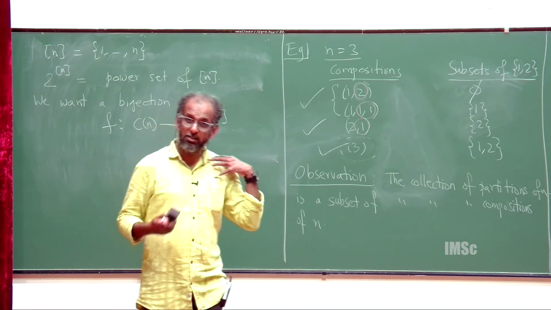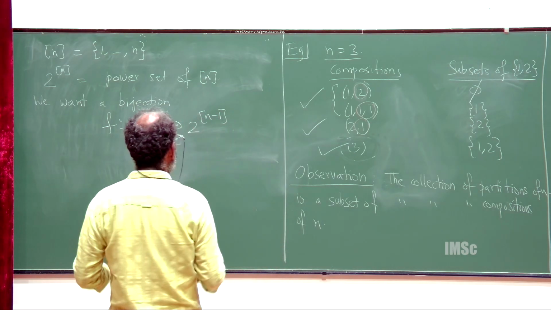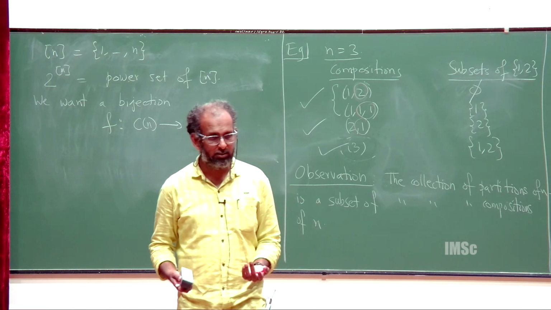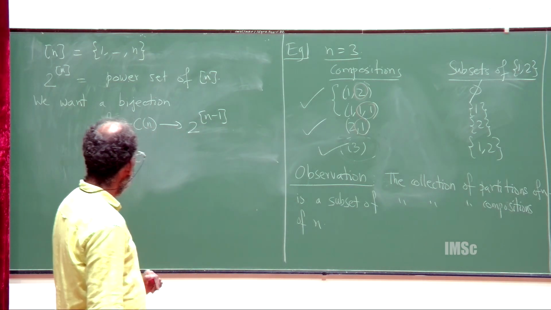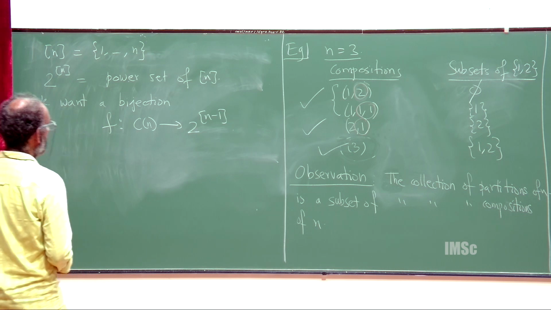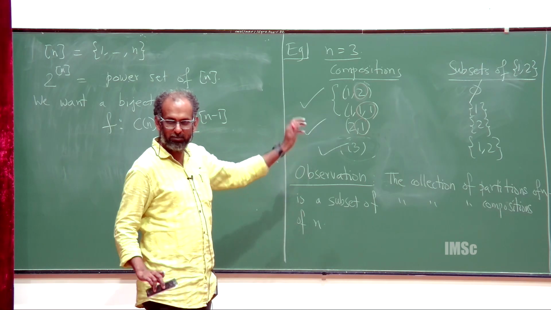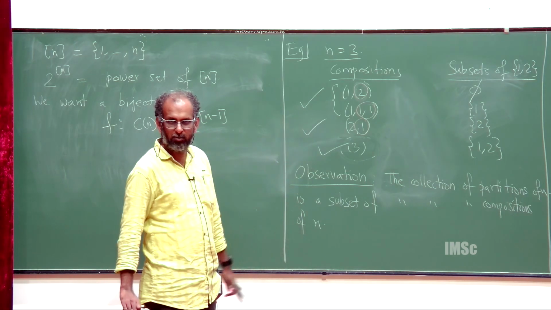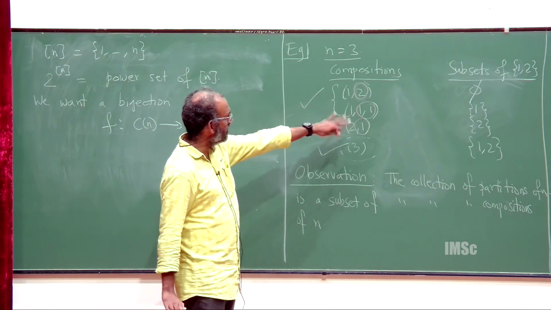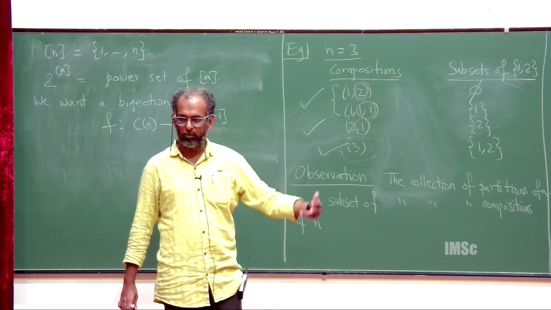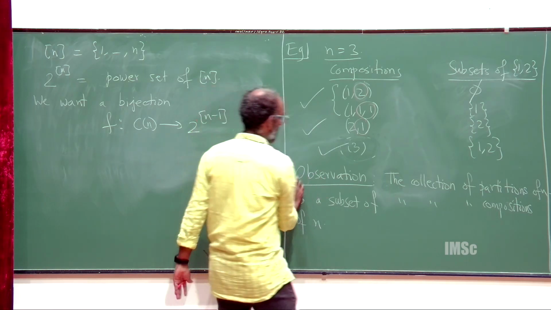So we will actually prove something stronger. We will prove a statement about number of compositions with certain properties. We will show that it's equal to something else, some subcollection of this. So it will help to do this for n equals 4. I know it's a bit of work, but we'll do it. I mean, anyway, we counted it quickly. We'll just write it down quickly. And I want you to, I mean, here you might be able to spot it, but it's much clearer for n equals 4. Okay, so we will do it. So can I erase this? All of you have taken this down? Okay.